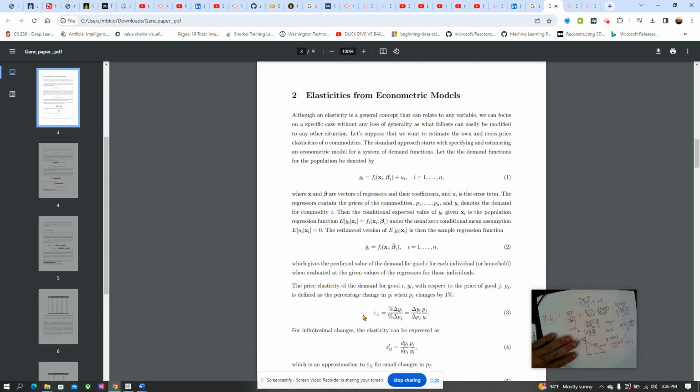Now I want to go back to how to estimate these things. We talked about the slope of the price response function being this, and this is our interpretation if we have levels of quantity and levels of prices.